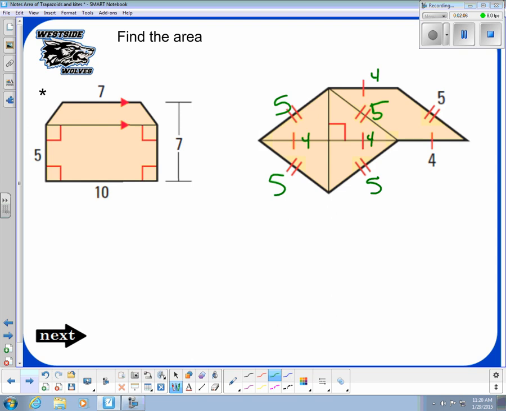Now we do not know that piece right there. And so we have this blue parallelogram. We learned how to do parallelograms last time we were in class. And then I have this nice big red rhombus because the sides are all congruent, and that makes it a rhombus. So I need that missing value there. And if you remember, we have a Pythagorean triple that's 3, 4, 5. And so that missing value there is a 3 in 3, 4, 5. If you didn't remember that, you could go in and do the Pythagorean theorem and get that value. But we want you to know those Pythagorean triples.